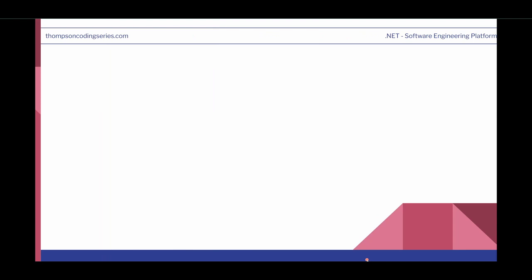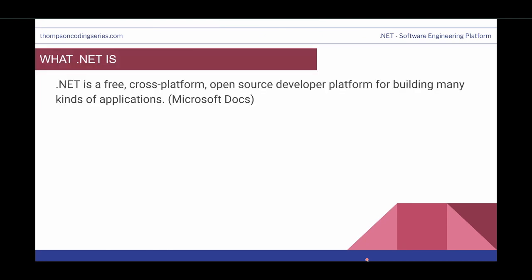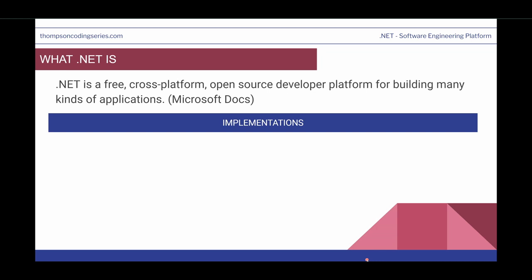Okay, let's go into what .NET is. What is .NET? We've been hearing .NET. What does .NET mean? .NET basically means network enabled technologies. That is the meaning of that abbreviation. .NET is a free cross-platform technology for building applications. So it's open source. You can use .NET to build different types of applications, and you can build a whole bunch of applications using .NET: internet-related applications, desktop applications, IoT applications, whatever you dream of building. So many of them can be built using the .NET platform.